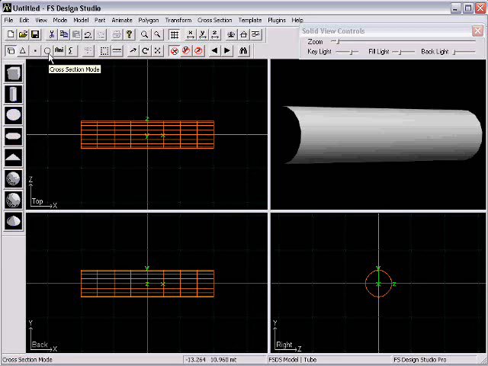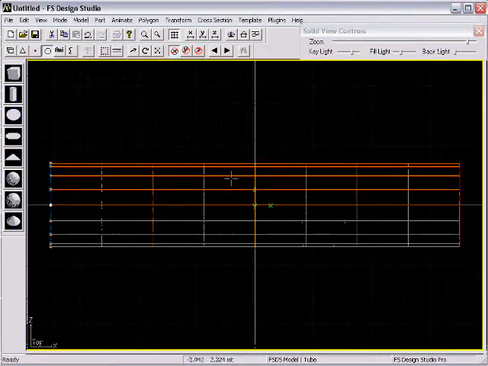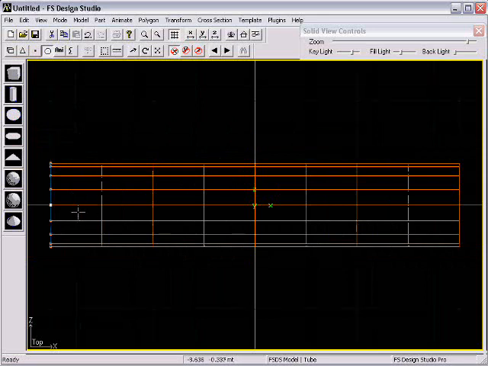But go ahead and select cross-section mode now that it's available, and you'll see when I use my arrow keys to scroll around here, or my P key or my N key for previous or next, or even these little entity select keys as they're called, I can scroll through the different cross sections. Remember, we said we had 8 sections on this part, so let me expand this so you can see what we're talking about. This is 1 section, this is 2, 3, 4, 5, 6, 7, and this is 8.